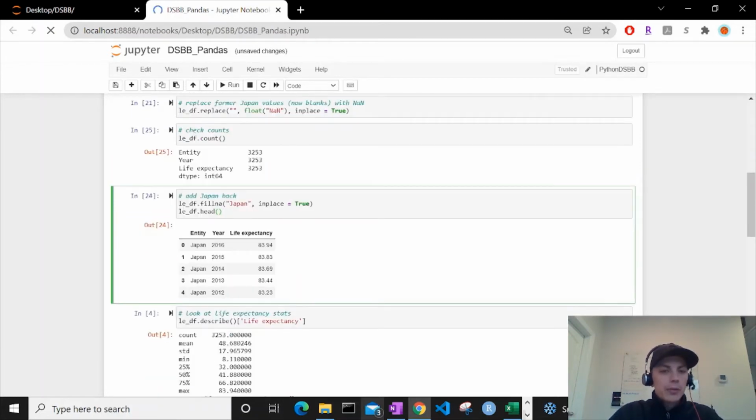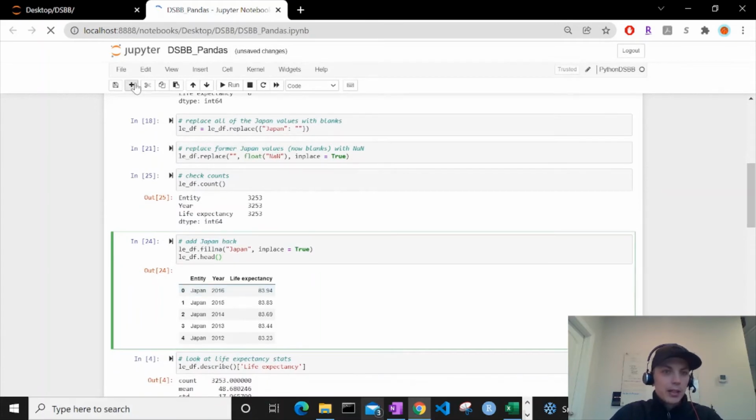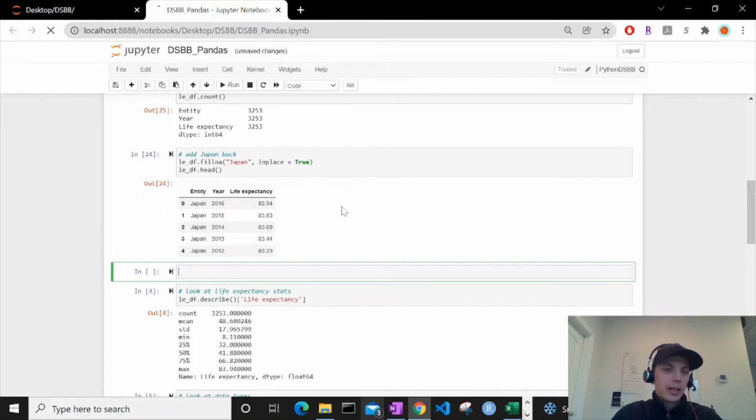So that should help give you a feel for how to see the counts, examine your data a little bit, fill NAs or drop them if need be. Let's make a new cell and go down here, and let's start to actually play with the data a little bit more now. So you're not always going to want to just manipulate the data set that you have. You might actually want to break it away and examine it in a different way.